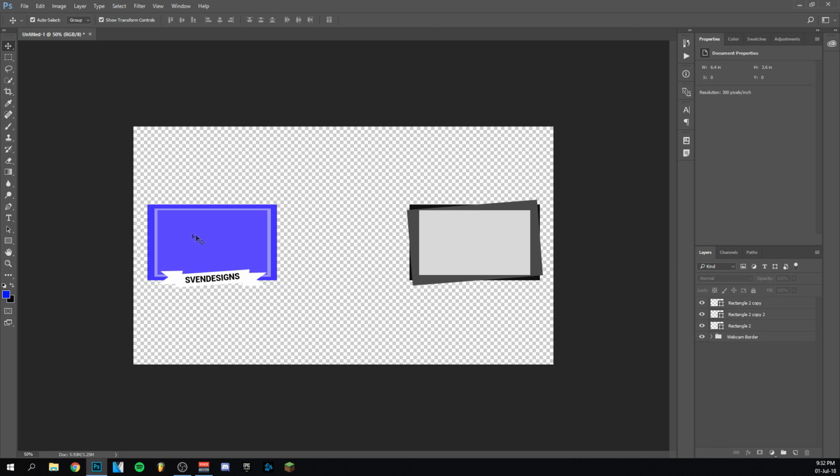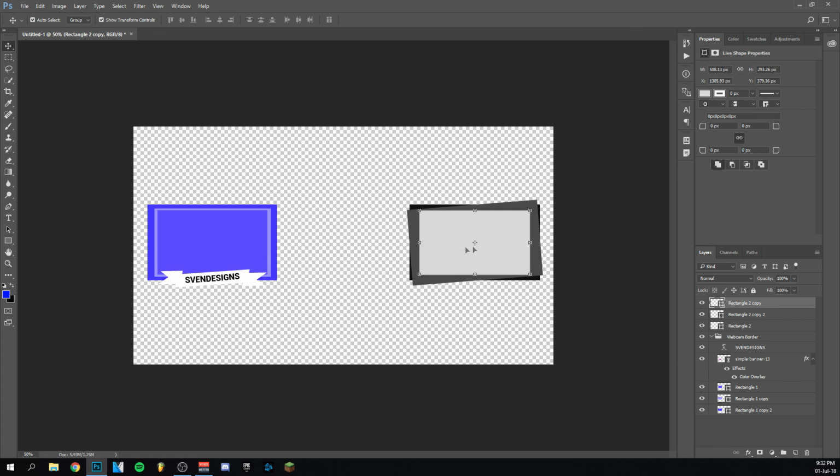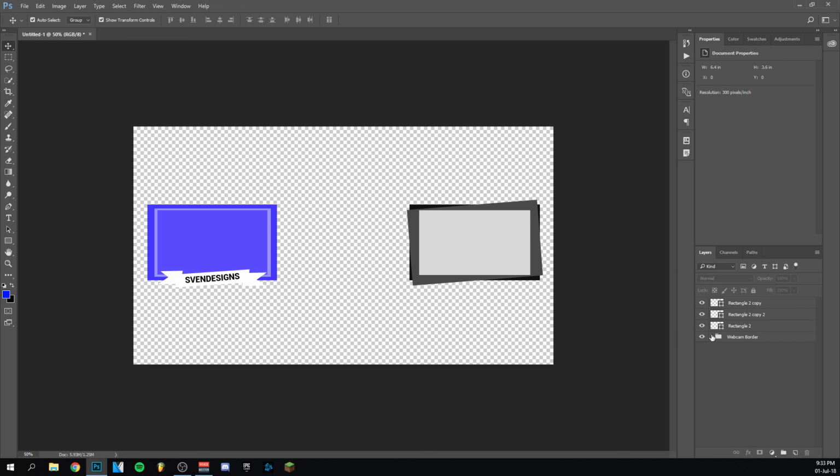And just be sure that you know, in this case it's this middle square here, and in this case it's this square, that is exactly where your webcam recording is going to be, and that you can build the border around it. But that's all up to you. Be sure to figure that out, and yeah, you'll be fine.